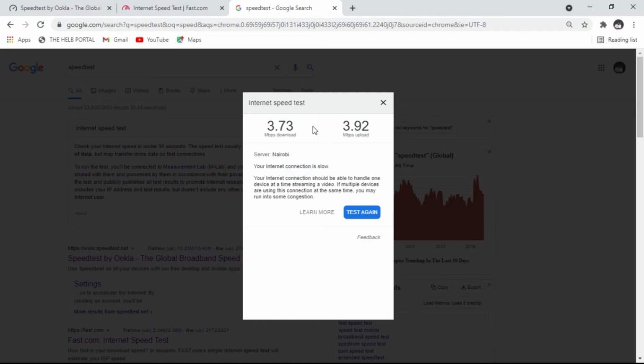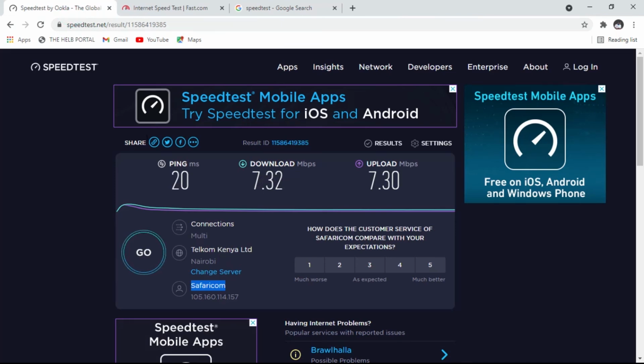My friend, if you don't really trust these results, you can also test it again. But again, I said the Google test is not that perfect because it might give you wrong information. So let's see. The speed test gave us 7.32 and 7.30.